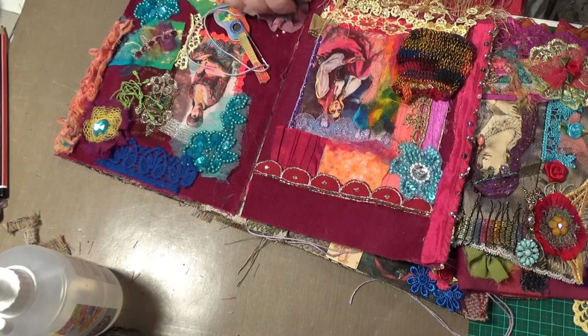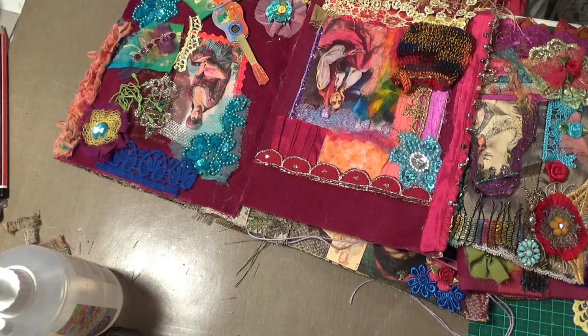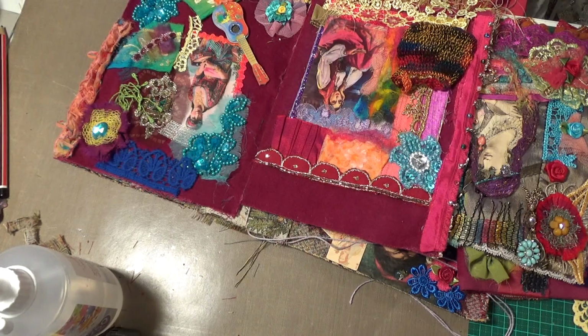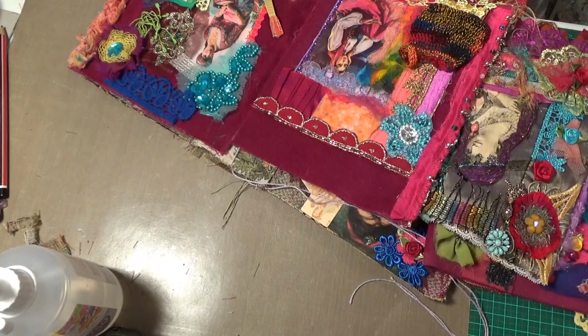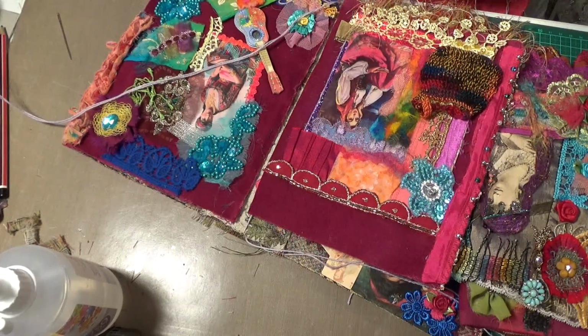And this one might be a little bit shorter than the others because they're not all exactly the same, these pages. I didn't realise that though. But you know what? It doesn't matter. It's my thing and I made it. It's unique, you know. There's not another one out there like this. You can really guarantee that.